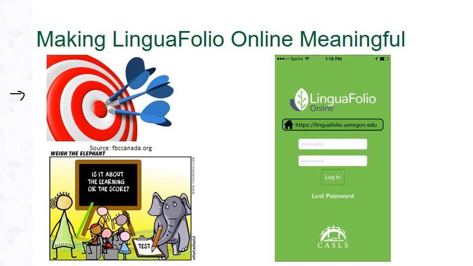The second step in making LFO meaningful with regards to gathering evidence has already been alluded to, and that is the step of making sure that it is truly used as a formative tool. A common misconception of Linguafolio Online is that it should be used in a summative nature. However, its potential power lies in the consistency of reflection and feedback that was already discussed. In this sense, uploading more evidence to LFO heightens the ability of learners to understand their growth towards specific targets and to set subsequent targets for growth.